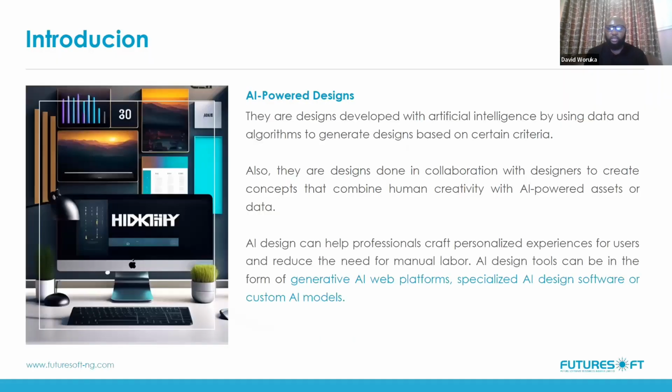So what are AI designs, or AI-powered designs? AI-powered designs are basically designs developed with artificial intelligence. They're developed either using algorithms to generate designs based on the criteria, constraints or preferences you set. Sometimes they are not designs just 100% generated by artificial intelligence, but designs that are done in collaboration with designers, when you combine human creativity and AI-powered assets or data.